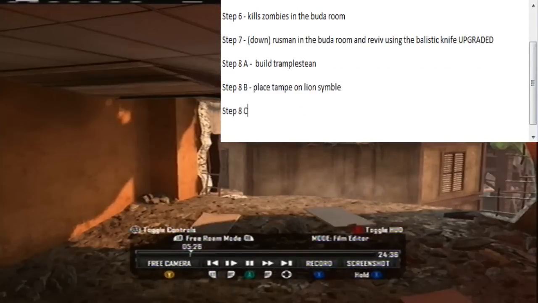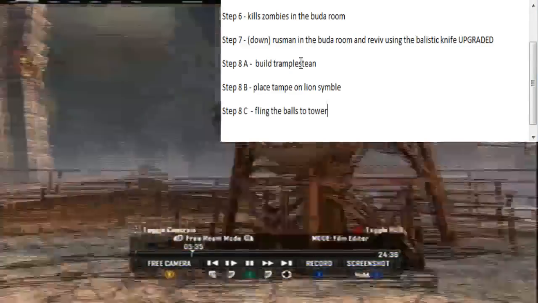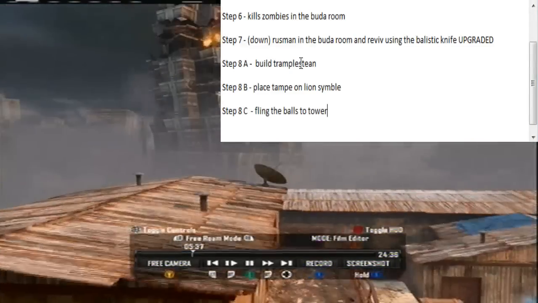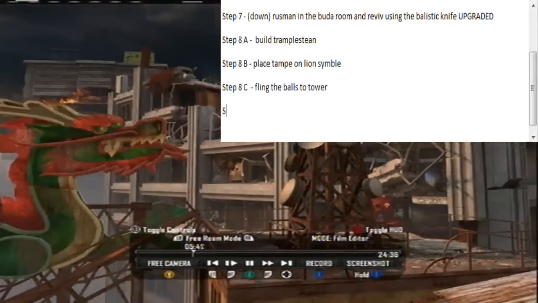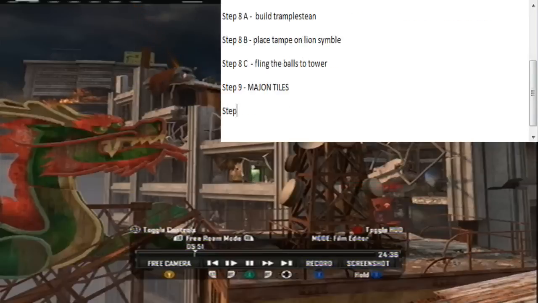But anyway, once you've done it, step 8C, fling the balls to the tower. Instead of putting zombies to the tower, you've got to put the balls down. Once you have the trample steam down, it will be an option to place balls on it and it will fling them to the tower. Then it's step 9, Mahjong tiles. Step 10, melee the hit tower. And that completes the Maxis side.